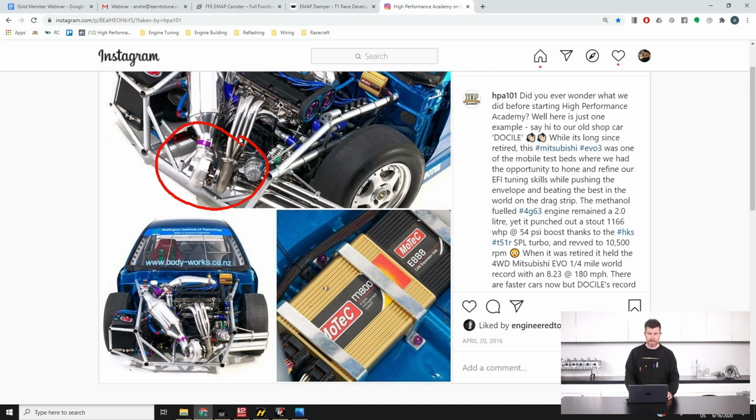So this is the HKS T51R turbocharger, and relevant to today's discussion, it's a little bit hard to see. I didn't use it the whole time, but on the collector of the headers there that I've just circled, there is actually a little 1/8th BSP bung that we used while we were on the dyno for measuring our exhaust back pressure. So there you go.